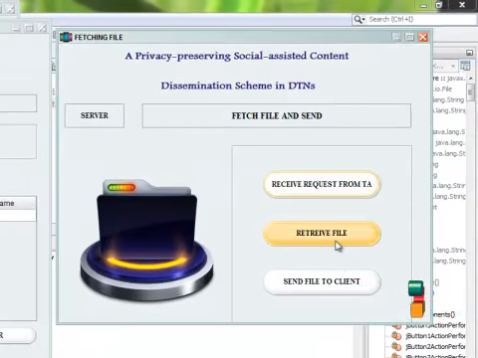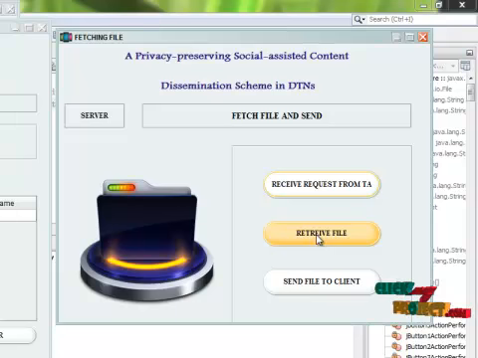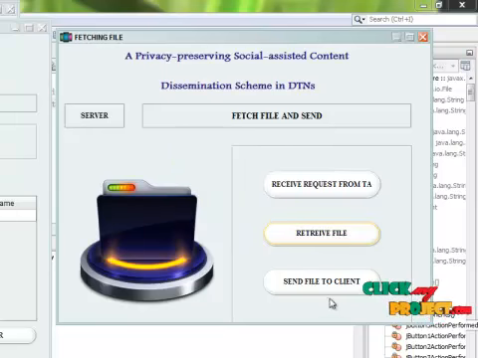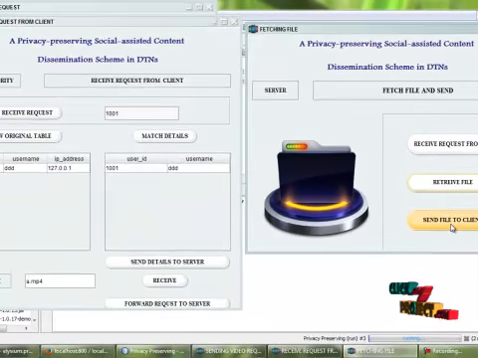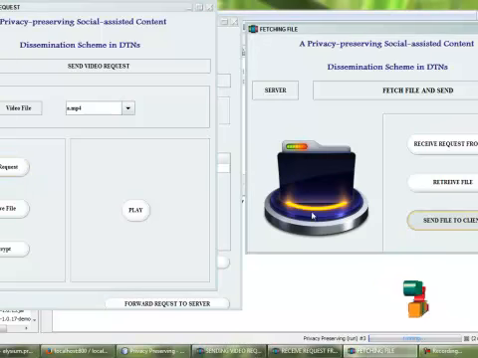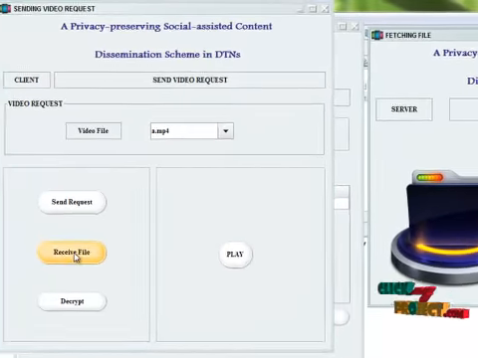By clicking the retrieve file button, the file will be retrieved from the server storage. The file is successfully retrieved. After retrieval, the file will be sent directly to the client. By clicking receive file, the file will be received.